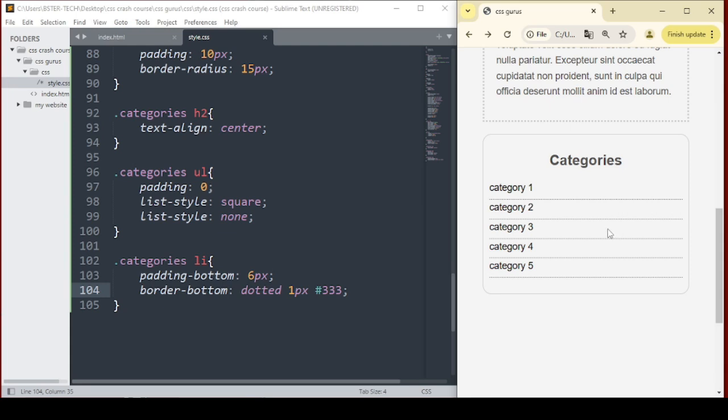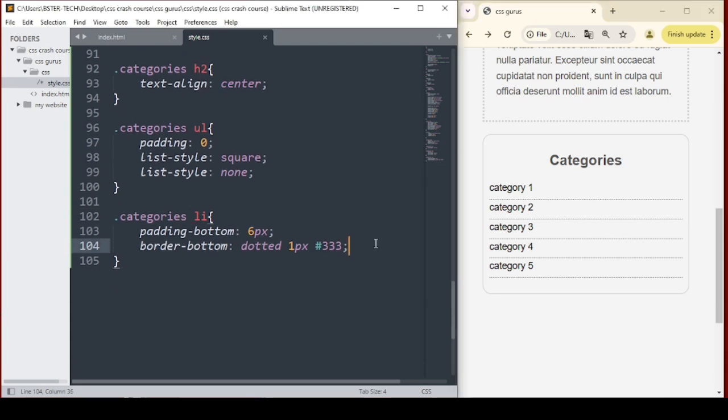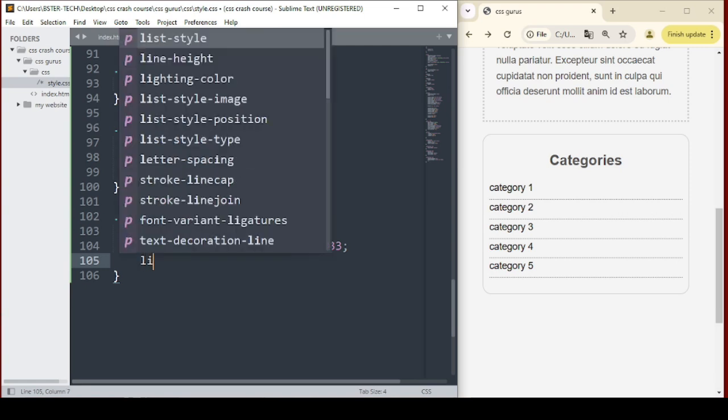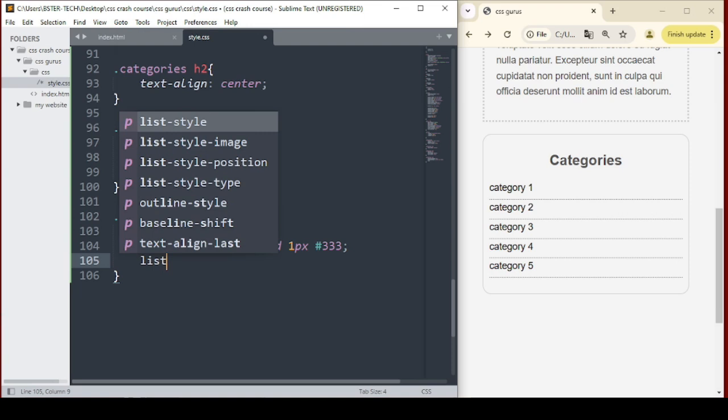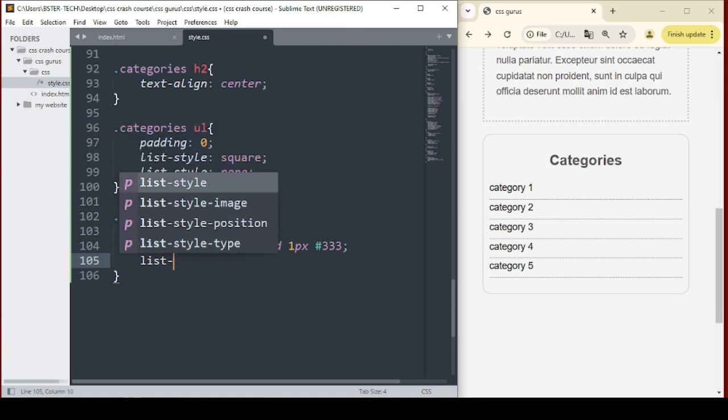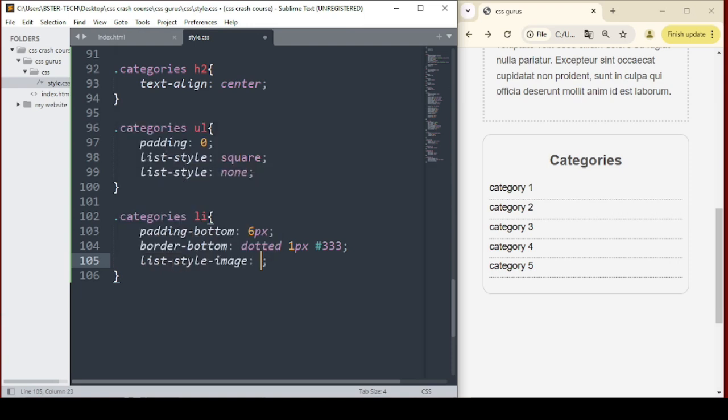Do you understand? So the next thing I want us to look into is list-style-image. So if you come back here, list-style-image, then what you are going to do is you say url.